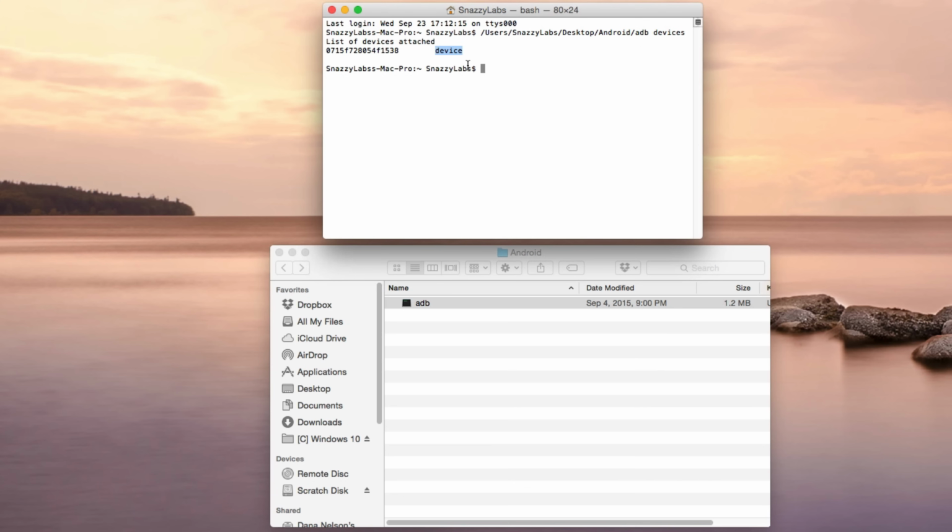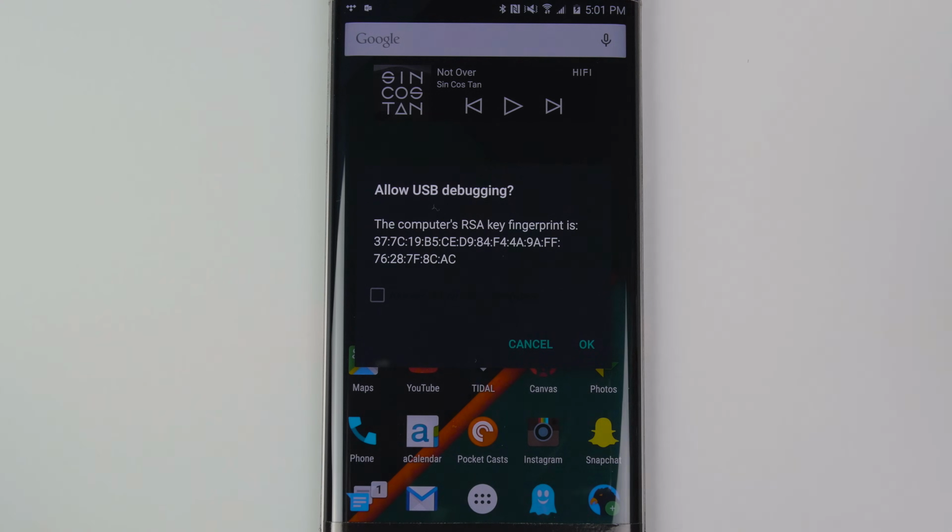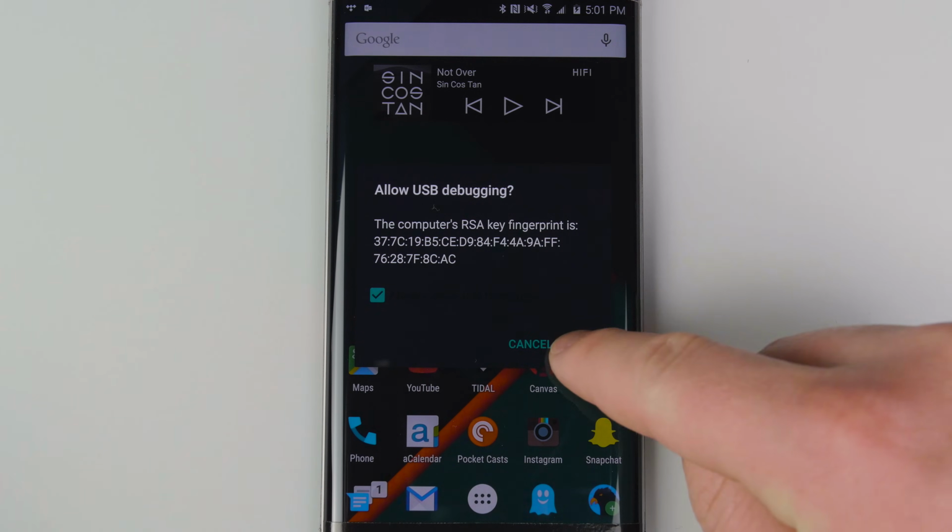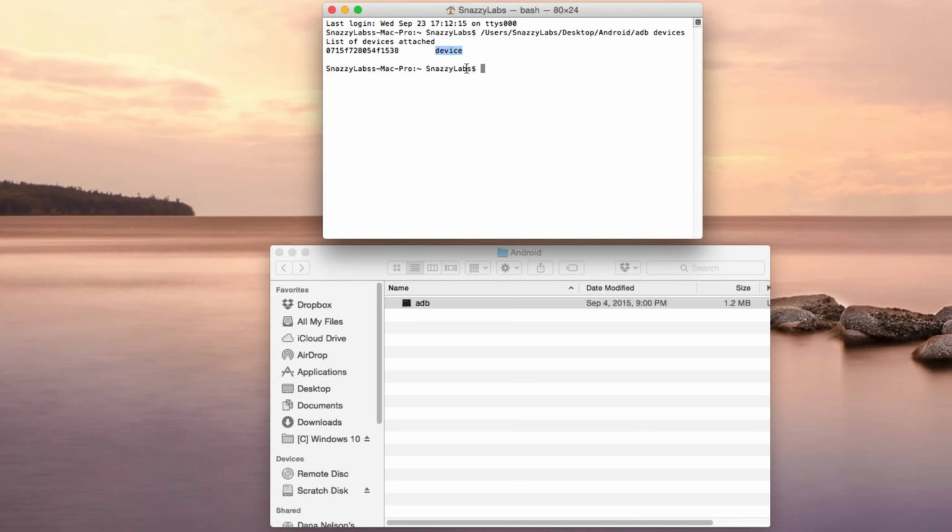That's because the bridge is running. It wasn't running before, but now it is, and it's asking permission to access your phone. So if you look at your phone screen right now, you'll see that it has this little pop-up, and you need to allow the connection to go through, and then you also need to remember the selection so that it will continue on in the future. Once you've done that, ADB is up and running, and we are ready to move to Unblocker.